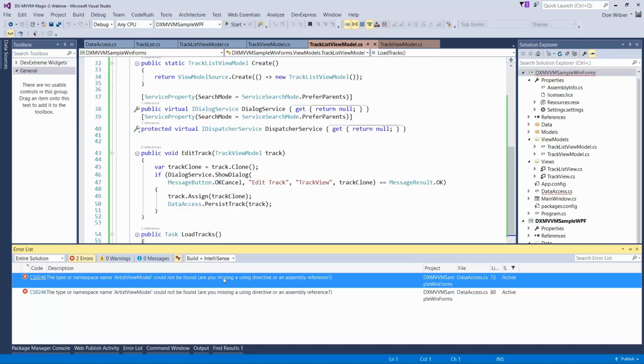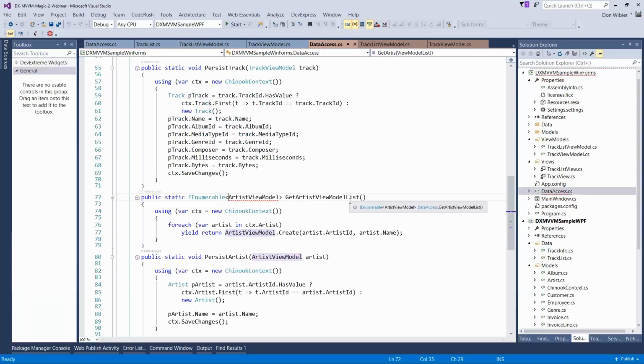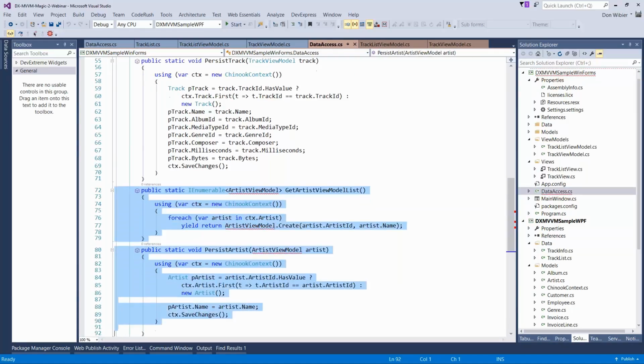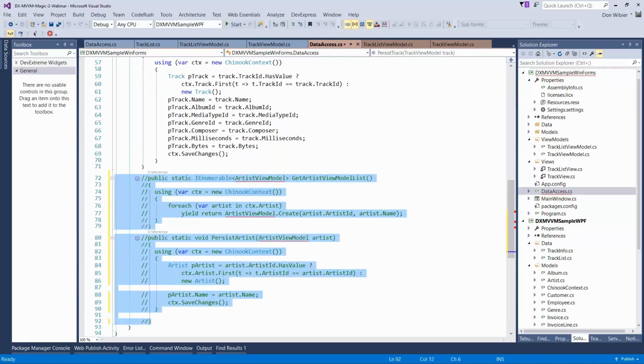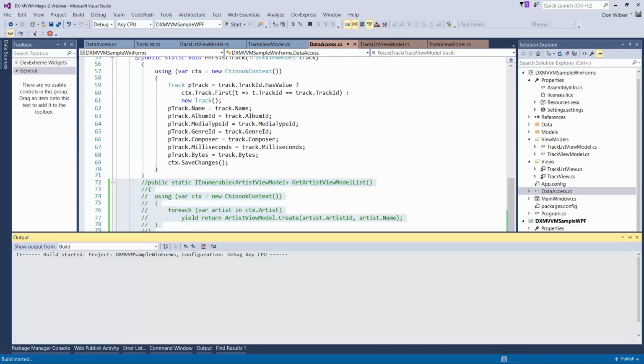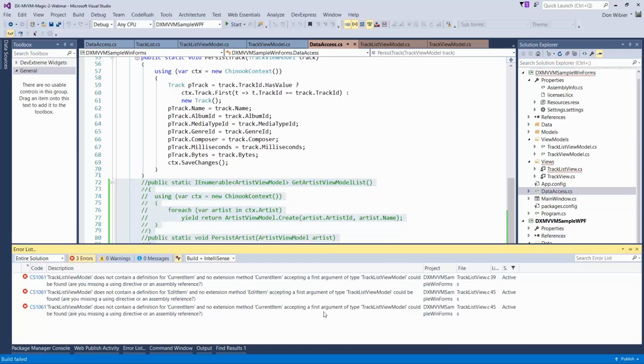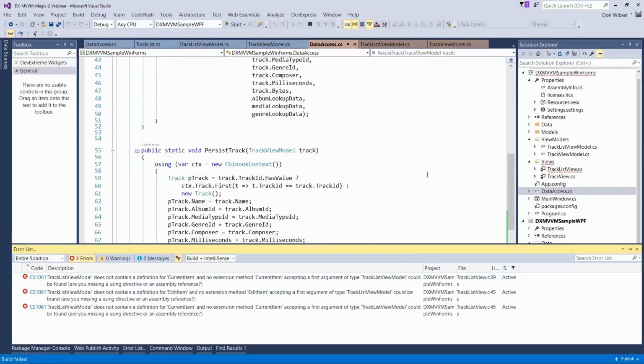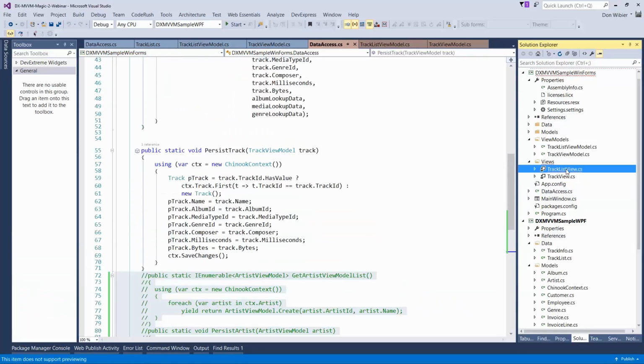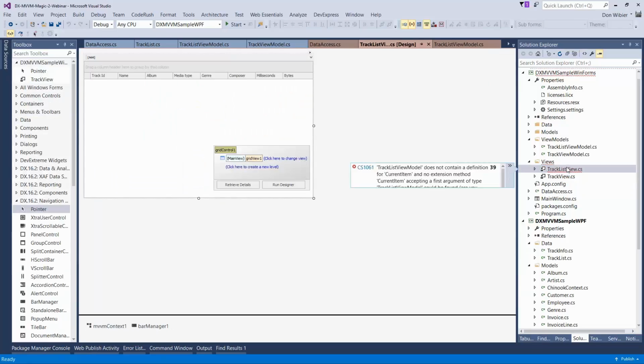Okay, let me have a quick check here. Yeah, this is something that I will discuss a bit later because I didn't create those view models yet. Let me comment that one out. So I should now be able to run the application on the WinForms version.